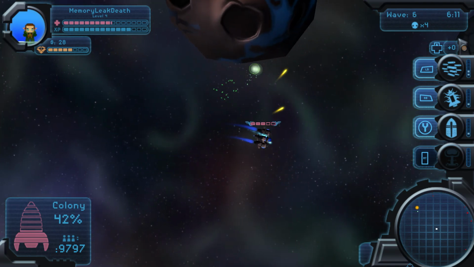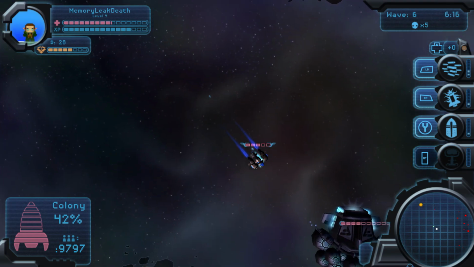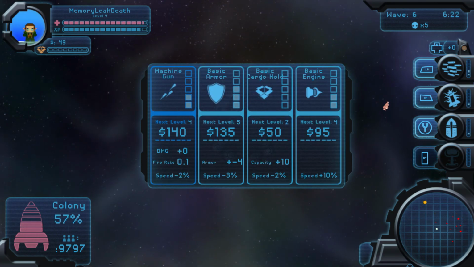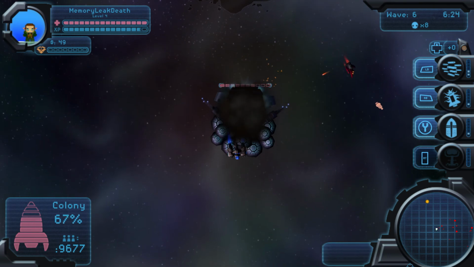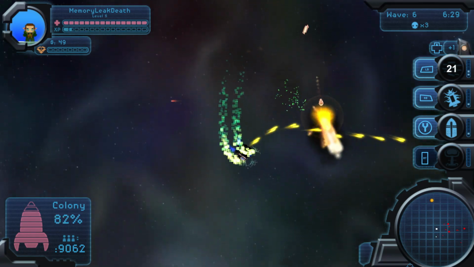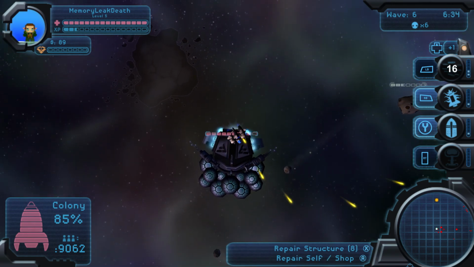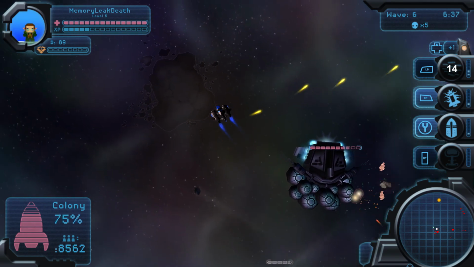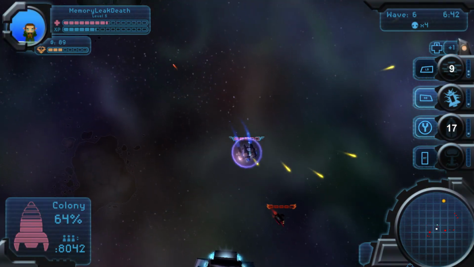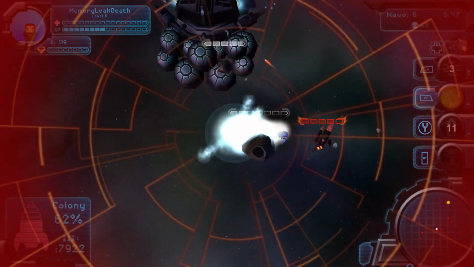Okay. Stay vigilant. New wave of enemies. Oh my good god. Alright, the colony needs me. That was a distraction. Let's get our machine gun up. No? Alright, let's do what we can here against these guys. Drop off all this stuff. Oh my god, there's a lot going on.